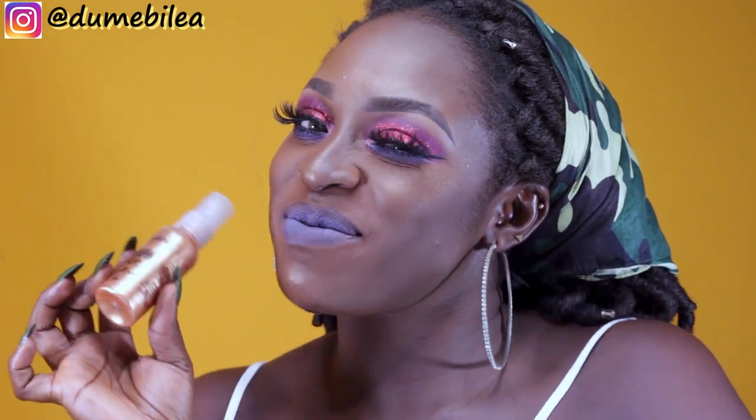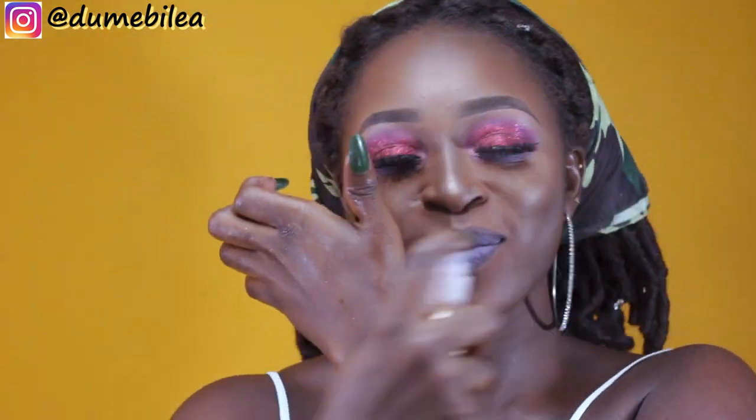So now to set my face, I'm using a glow mist from Kimani Cosmetics. So just spritz, happy girl. Yeah, fan yourself. So this is the entire look, guys.